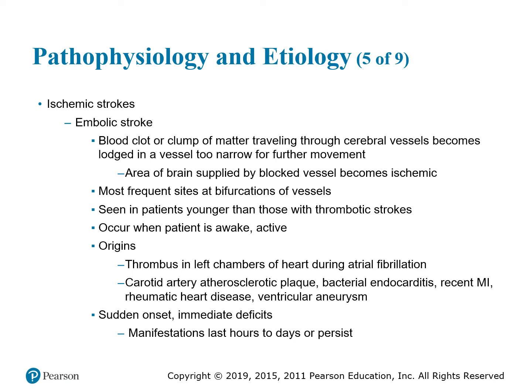So patients who have atrial fib are at high risk for stroke because their mitral valves can't push the clots through; the clots get hung up in those. So that's why they have to be on medication to keep these mitral valves working, to keep the blood flowing through properly. Carotid artery, atherosclerotic plaque.